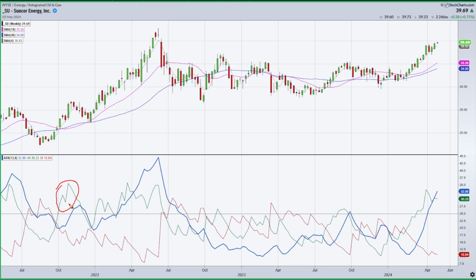Specifically, I'm focusing on the green DI line to see how strong the buyers are during each move to the upside. Are they confirming the move? And then during pullbacks, how weak are the buyers? We want to keep an eye out for this, because if we can follow how strong the buyers are, I think it can give us a pretty good indication as to when they are starting to tire out.